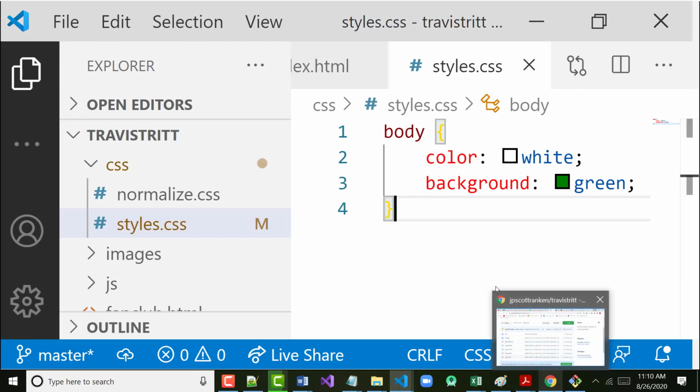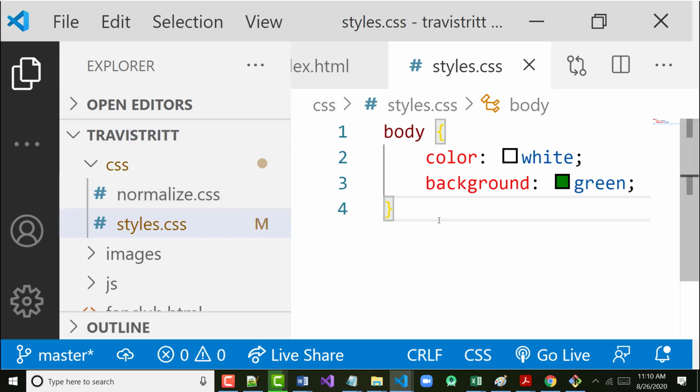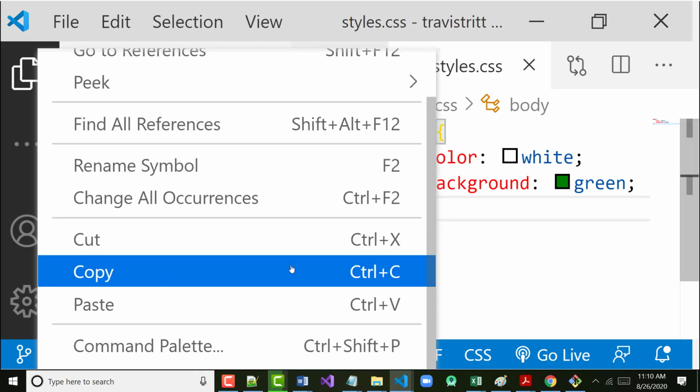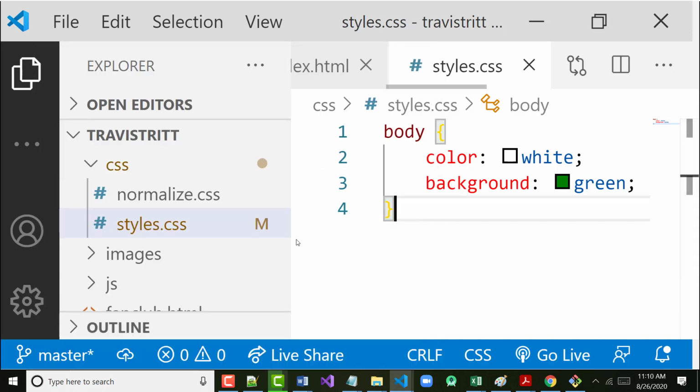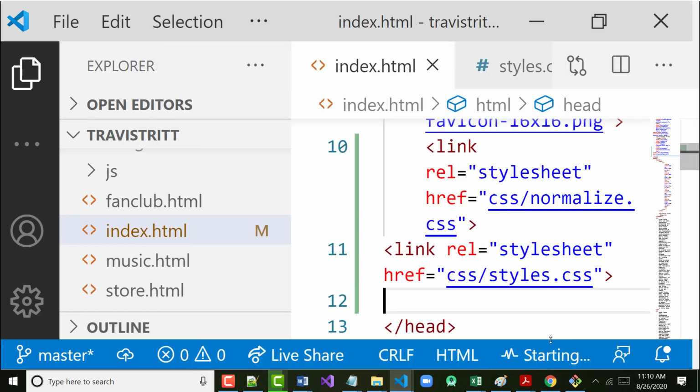Well, I go back here. Now, just so you know, look on the screen, because you're all going to do this. I do it all the time. I don't believe that you can open it from Live Server in a CSS file. You have to be in an HTML file. That's what the system expects. So I'm going back to index. Now I'm going to right mouse click and tell it to open with Live Server.